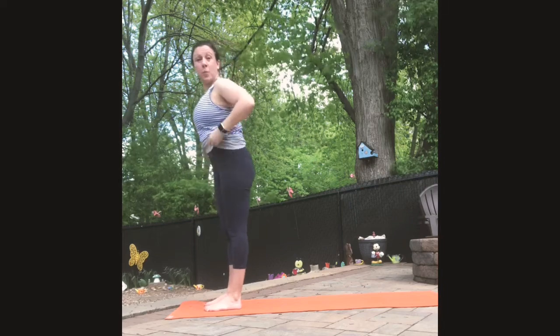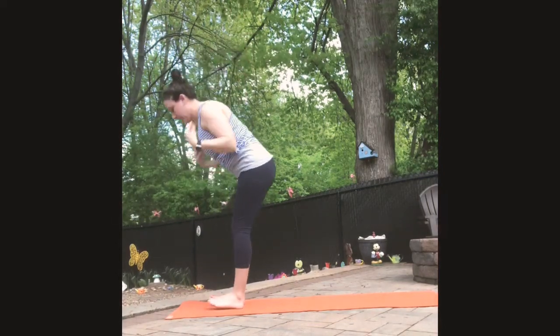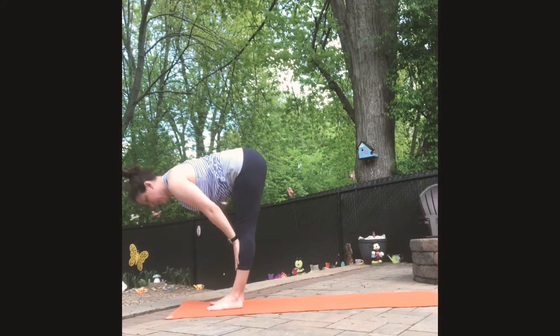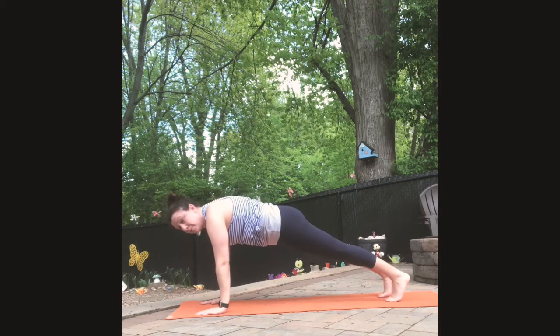So we've got a little bit of work coming. So let's get moving. Breathe in, arms up. Exhale, forward fold. Inhale, come into our flat back. Exhale, stepping back into push-up plank. All right, so here we're going to go. So hold nice and strong here. Slight rounding to the upper back.